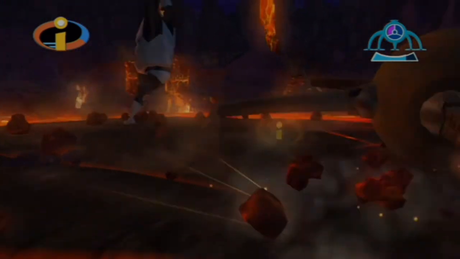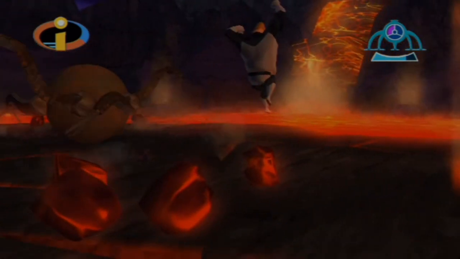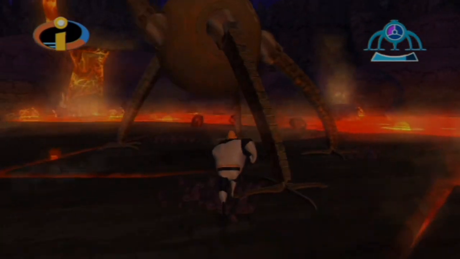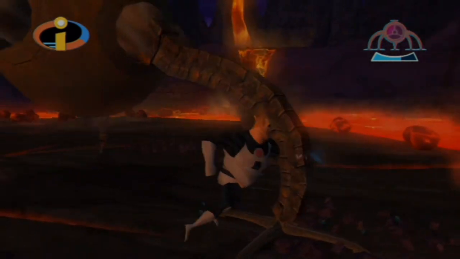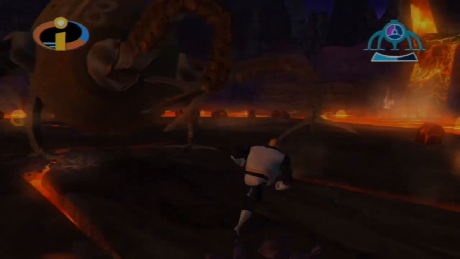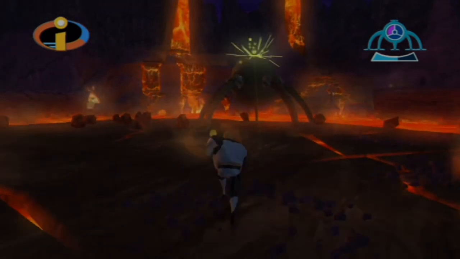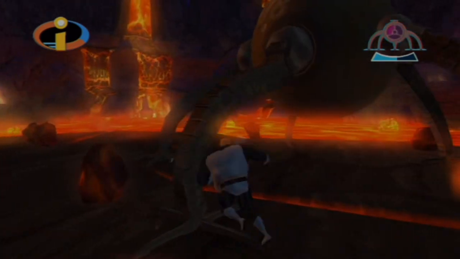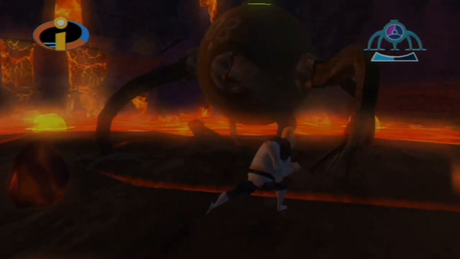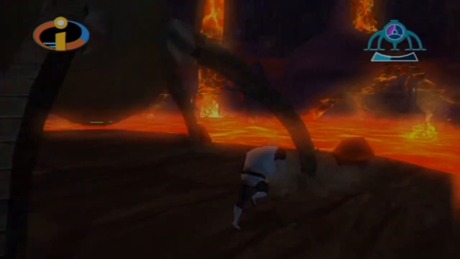Alright, quickly try and move away from it as fast as possible. You don't want to get hit by that. Damn it, moved. Whenever it does that laser attack, just try to jump over it and walk towards it.